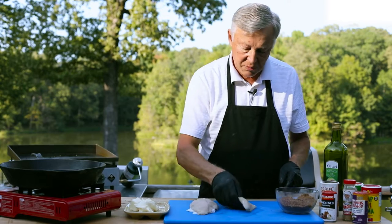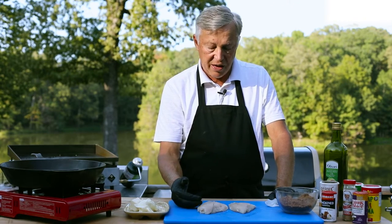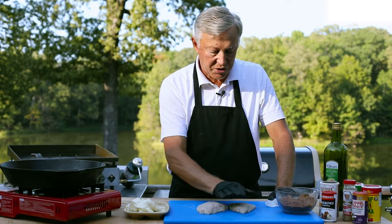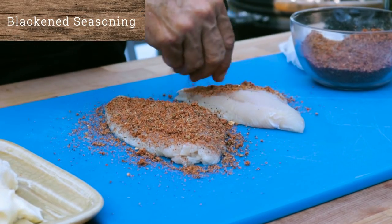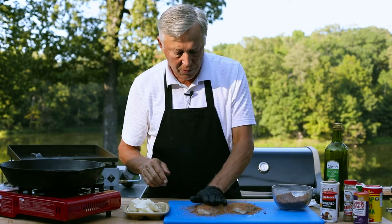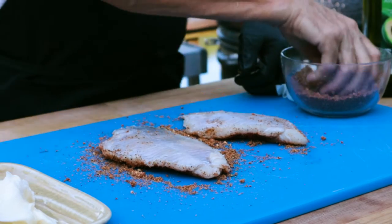I'm going to season this fish really good. Now, some people will dip it in butter and use butter as a binding agent to put their seasoning on. I don't necessarily feel that you need to do that — there's plenty of moisture still left on the fish. So I'm going to take my glove off so I don't contaminate my seasoning, and I'm going to very generously season this fish. Watch the video on how to make this seasoning; if you don't want to make your own, just go out and buy some. I'm going to pat that in real good — see how it's binding. I don't really need to dip it in butter. I'm going to have plenty of butter later. Turn it over and do both sides. I'm going to start out with avocado oil. The butter will burn, of course, but I'm going to put it in toward the end just to give it that little nutty flavor.